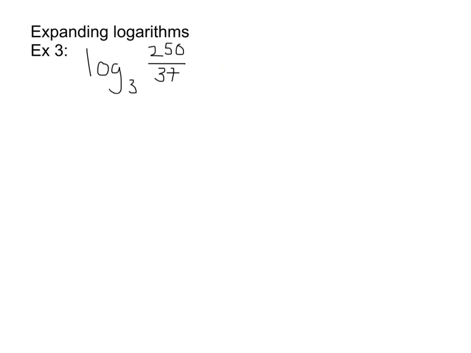So instead of condensing it to one logarithm, we're now going to go the other way. This time we have the log base 3 of 250 divided by 37, and we're trying to expand it. Before we start our expansion, we're going to check out our numbers. So we have 250 and we have 37. 37 is a prime number, so I know I can't break it down anymore, but I'm going to try to break down my 250 instead. So 250, we need to break it down. We have 25 times 10, and then we break down the 25 into 5 and 5, and the 10 down into 5 and 2.